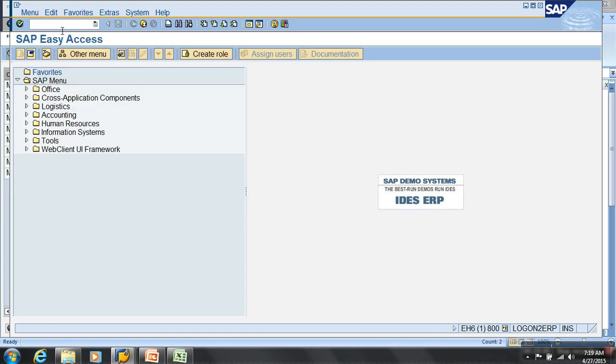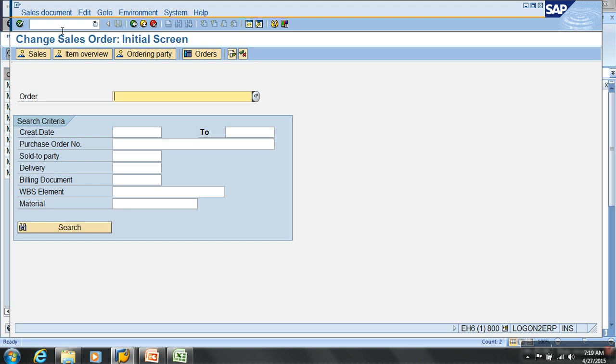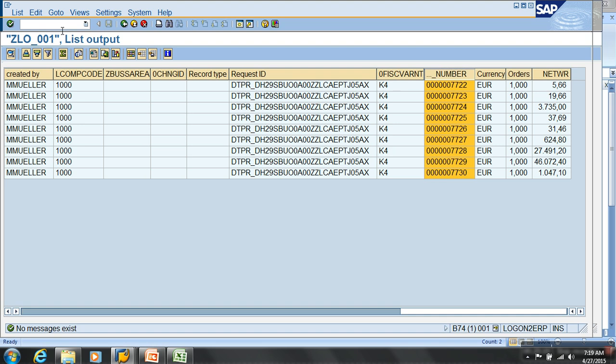Now let's say I release the locks. Now it's May 4th and all the users have come in, they start posting their transactions. So what I'm trying to do is go to VA02. What is VA02? Changing of the sales order. I'll change this 7723.